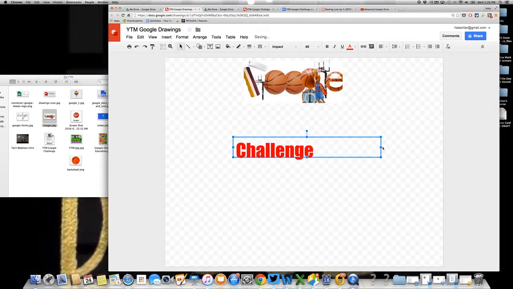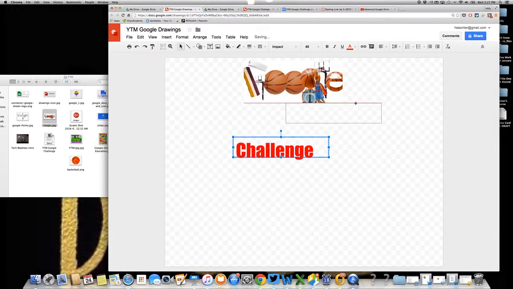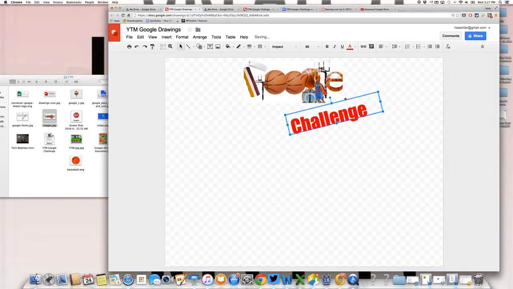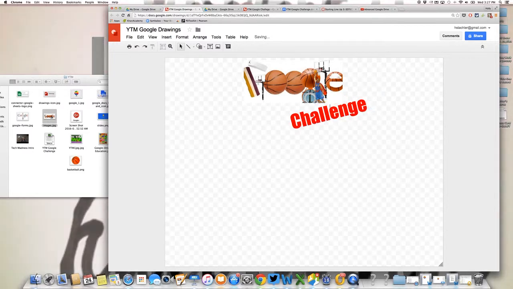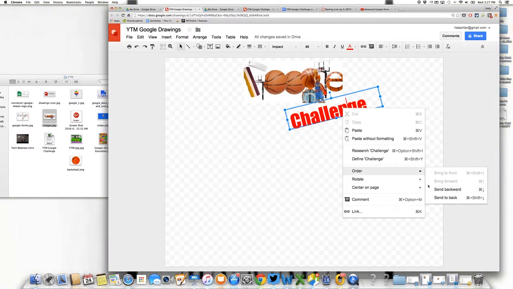And then what's awesome about this is I can move it around. Now I'm doing everything in Drawings with my mouse. I can rotate it, which is kind of cool. Fit together here. You can arrange the order of different things, so you can move one to the back, like you just double click or right click on it, and order. You can do move to bring to front, bring to send to back, all those things.